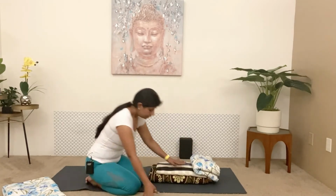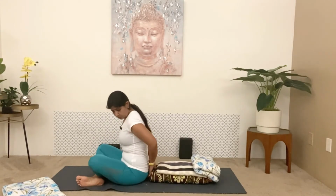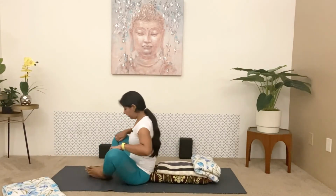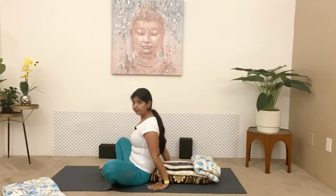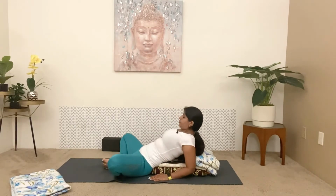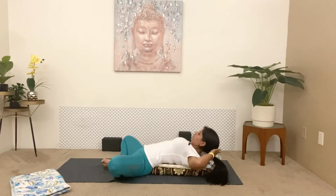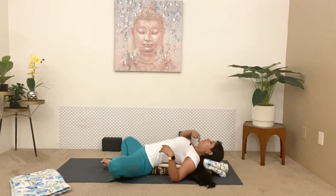To go into the pose, sit against your support 2 to 3 inches away from your blankets. Then bring your legs in Konasana and then bring your hands on the floor and bring yourself down on the support and then adjust your head support according to you. Make sure your forehead is in line with or higher than your chin. Chin should not be higher than your forehead. And then bring your arms by your side.